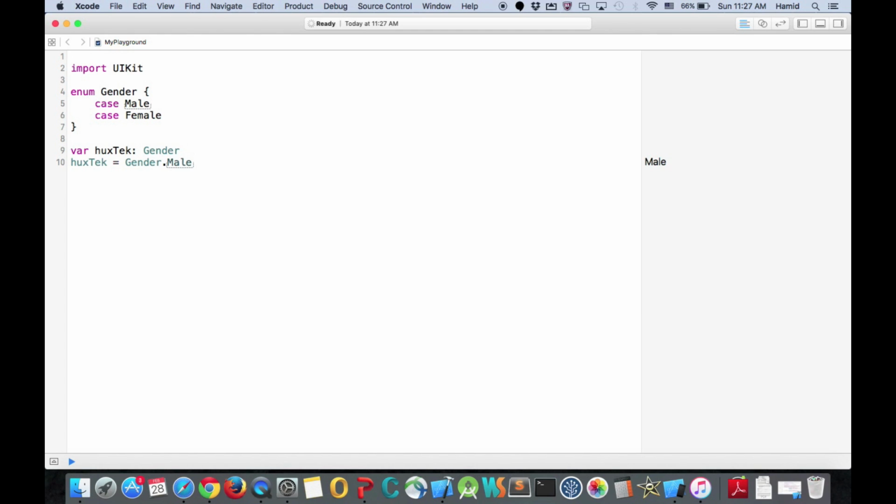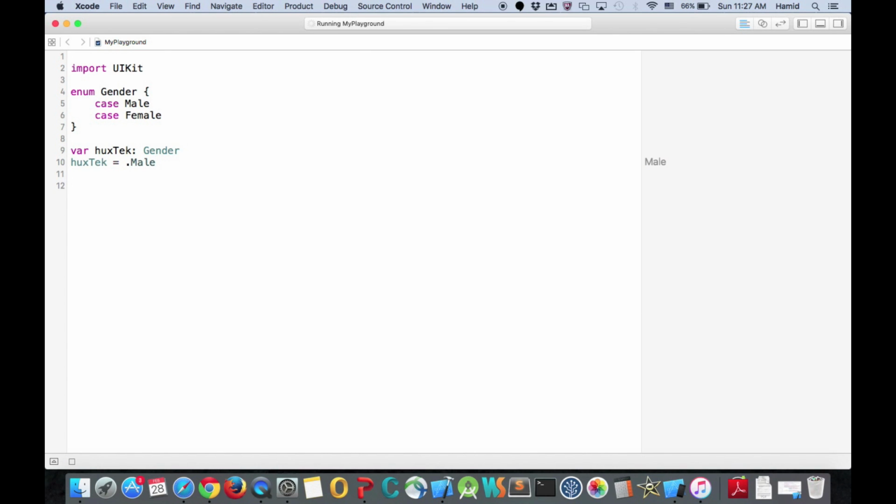So that's how we specify it. We can have all of them in one line, or you can do something much cooler like this. You can just not write the type, and it's .male. If you've already defined the type, you would just say .male.